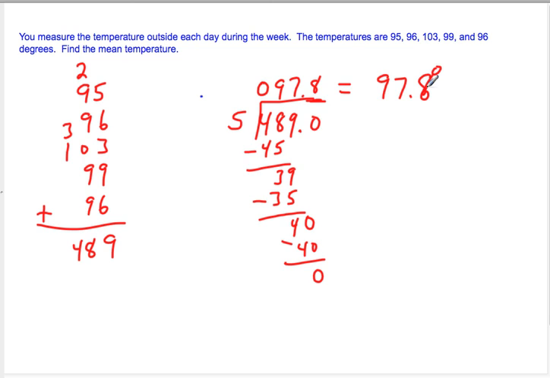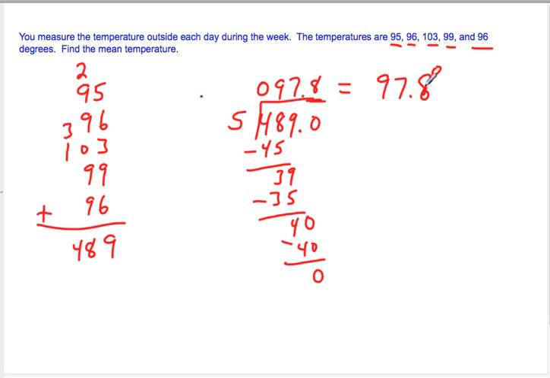Now, one thing to keep in mind when you're doing a problem like this is to double check that you have all the pieces of info written down. So we have 1, 2, 3, 4, 5. An easy way to do that is just count here how many you have. 1, 2, 3, 4, 5. Make sure that matches up with the divisor there.